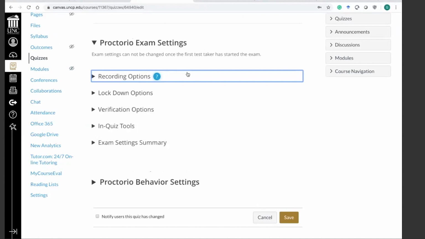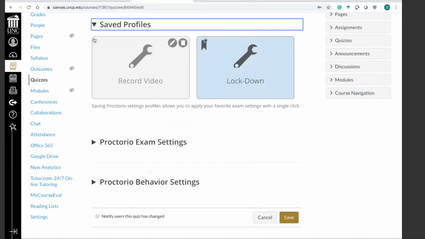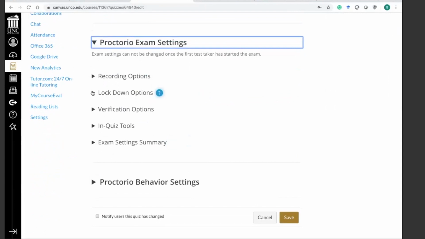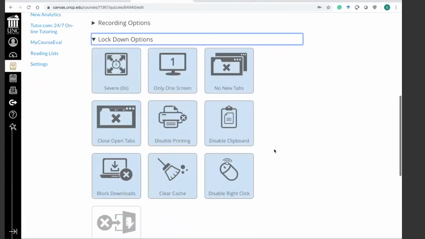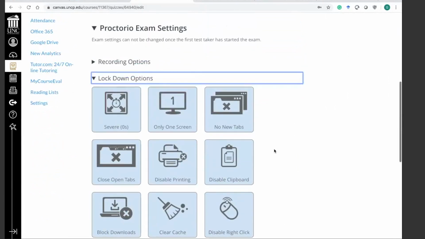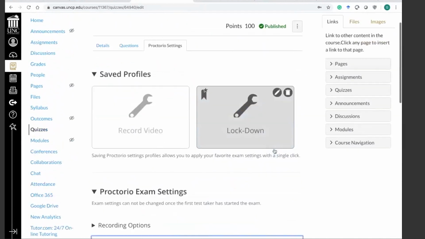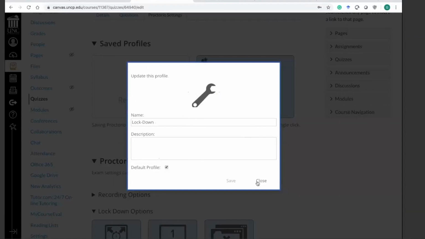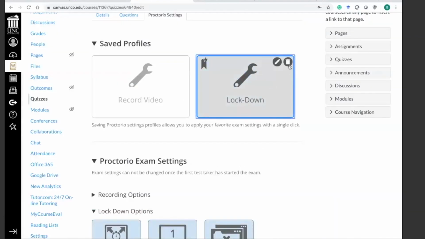To save a profile, I pretty much go down here and pick what profile I want. And in this case, I got the lockdown options. I got the lockdown options. And in this one here, I think let's see which one we're finding things. I've already in this profile that I saved, I've already made it the default for this profile. Now, if I wanted to hit edit, well, it just changes the name and the icon. And I can also get rid of that profile.